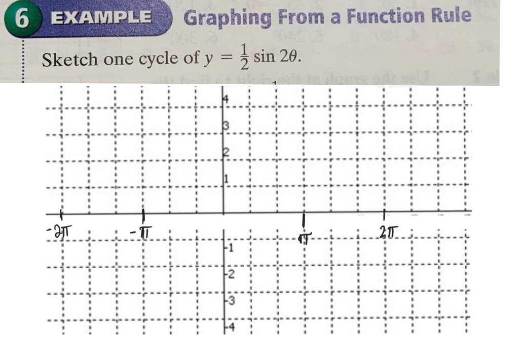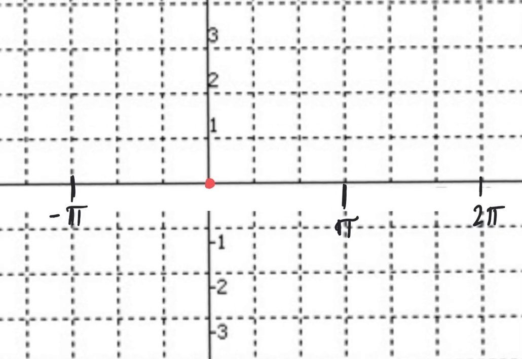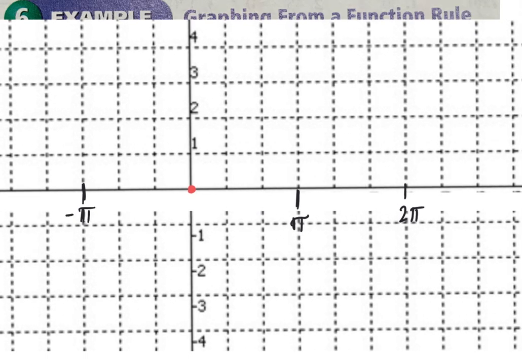So let's start with 0. What did we say my sine value is at 0? 0. What is my sine value at pi? 0. And what's my sine value at 2 pi? 0. So if I pick those 3 points, does it help me with this graph? Really? You can see what the graph's going to look like with those 3 points? No, you cannot.